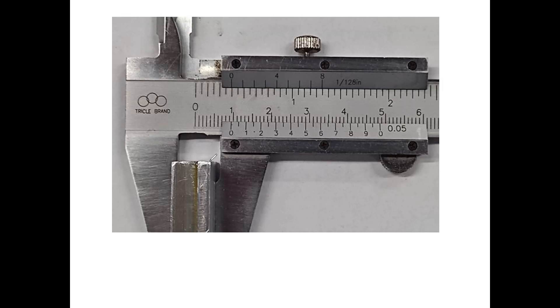I have an object here whose thickness we are trying to measure, and what we do is we press that object between the two teeth of the vernier caliper and this is what we see on our screen, on the device. So you have two scales here. One is a vernier scale and the other is your main scale.